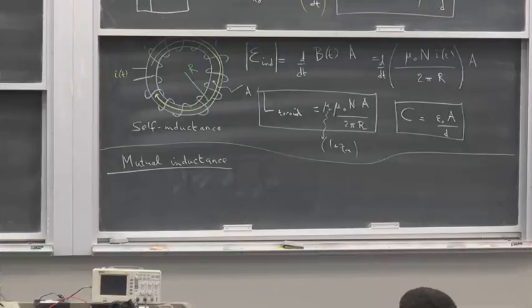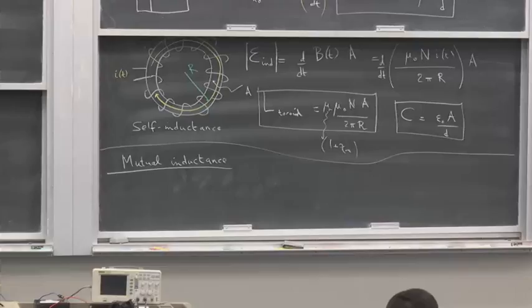Now this will produce a magnetic field. If the current is flowing in this direction, so it's flowing around like this, what's the direction of the magnetic field? It's going to point downwards. But when the current goes up, it's going to point upwards. So there is some axial magnetic field that is changing its direction. If I plot the magnetic field versus time inside this solenoid, let's call it B1(t), that field is going to change sinusoidally. And it's going to point in the general axial direction. Sometimes it's pointing up, sometimes it's pointing down, because this current is sometimes clockwise, sometimes anti-clockwise.